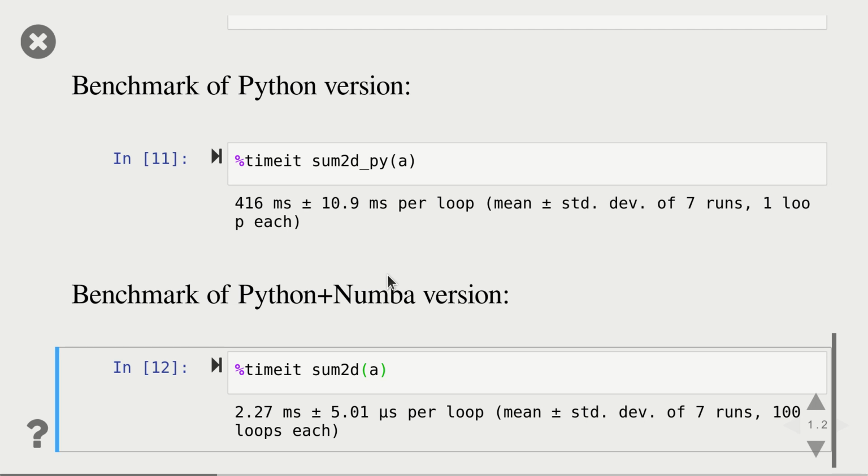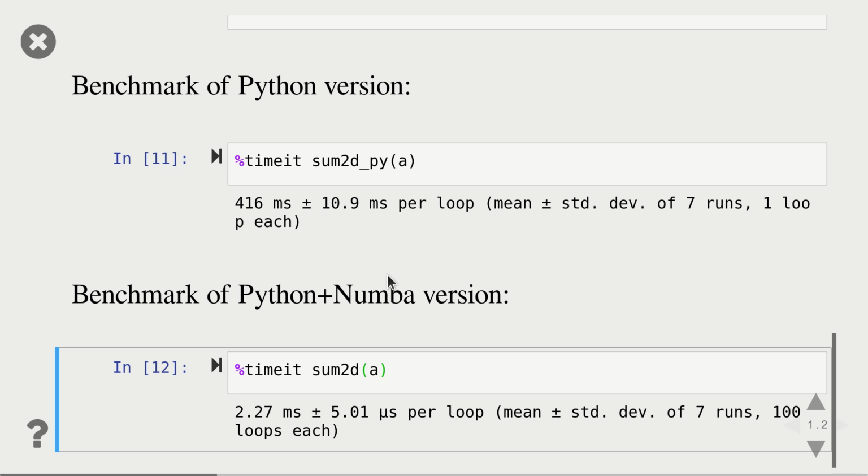Any questions? Yeah? Do we add the decorator to every method that we want to use it on? Yeah. So the question is, do you need to add the JIT decorator to any method that you want to use it on? And the answer is yes. But the answer is also, Numba is really a research project, and it doesn't always work. So in general, Numba works best on pure numerical code.